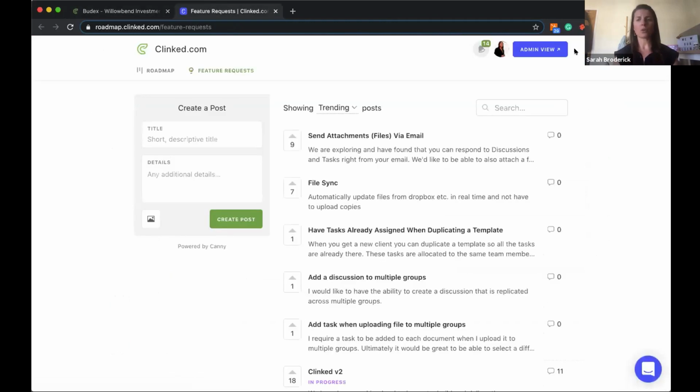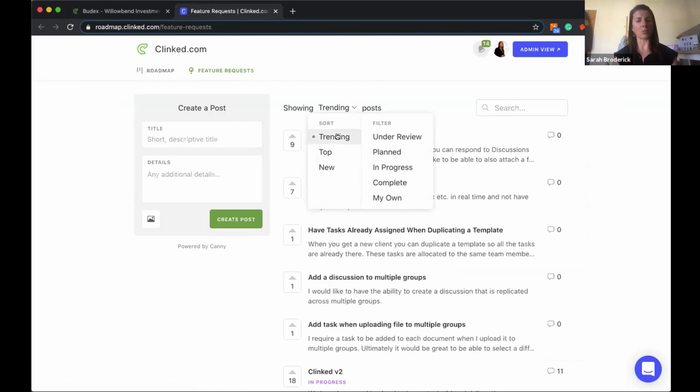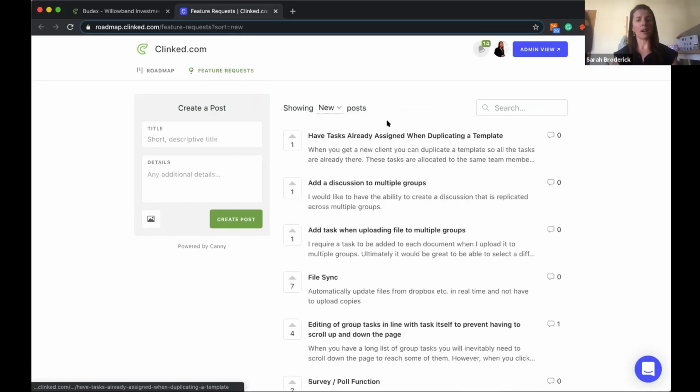So you've got the feature request area. This is our way for you to submit documentation about what you think would be a good addition to Clinked. You can look to see if anything's been trending or if it's new, to see if someone else has already asked this question. And if you wanted to submit something, just add a quick summary as to what it is. So in this case, you can add, say, this example about iframes, iframe auto populating.